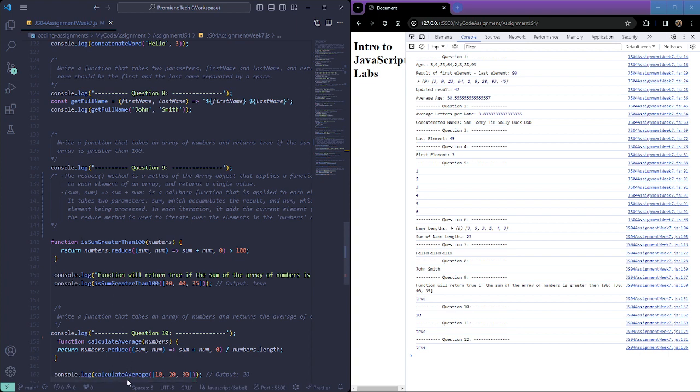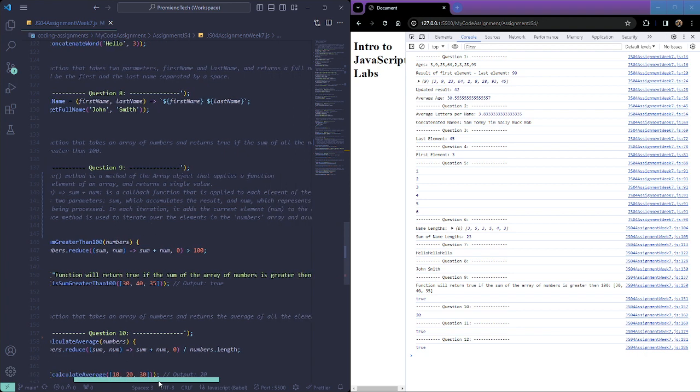Since I'm going to be adding the sum of all the numbers, I'm going to reduce it to a single value.